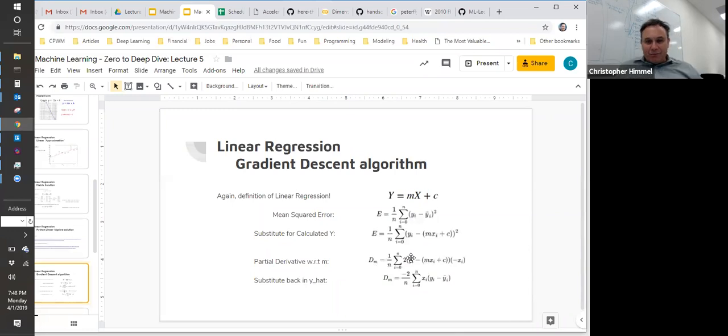No need to really understand how we got that, because you're not going to have to do this in the future. This is just how we did it for linear regression. For every type of model, if you're going to use gradient descent, you have to do this derivative.